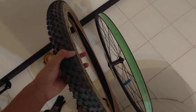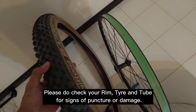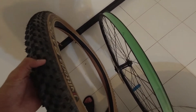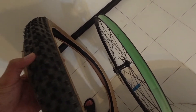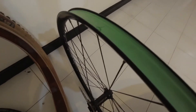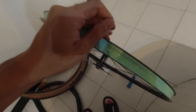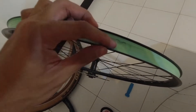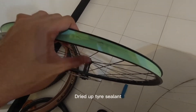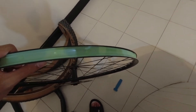Now that you've taken the tire off the rim, the tube is inside here. Now it's time to do the tedious process that a lot of people skip: checking the tire itself. This is important when you puncture a tube — it's highly recommended that you check the inside of the tire, or find where the puncture is by inflating the tube and seeing where air comes out. A quick check is to feel the inside of the tire with your hand. Pro tip: also check the rim, because sometimes the sharp object might be on your rim, not your tire. Just use your fingers and push out any debris — you can see old sealant residue in there. Once that's all done, just reinstall the tube, which I'm going to show you now.